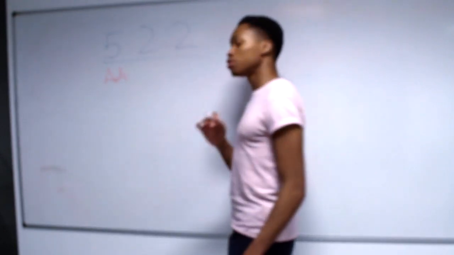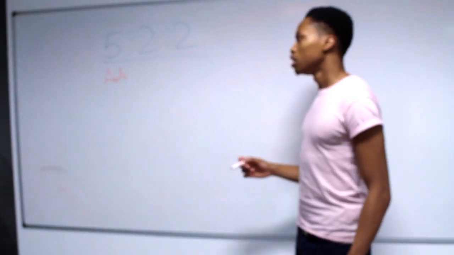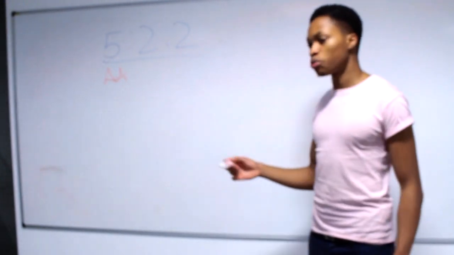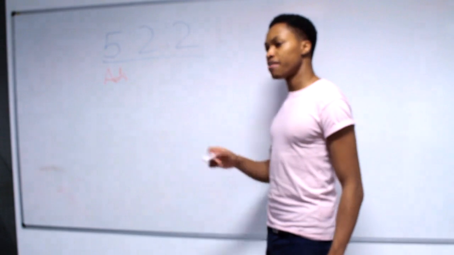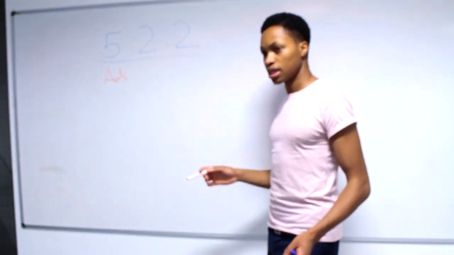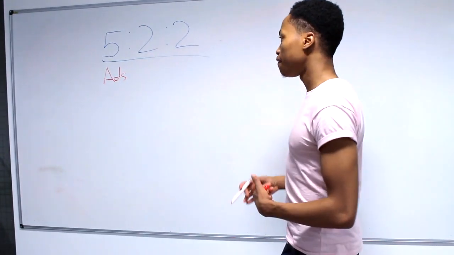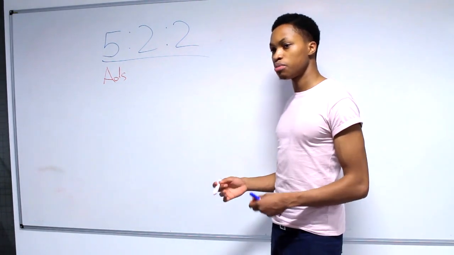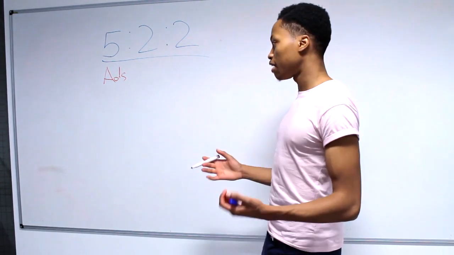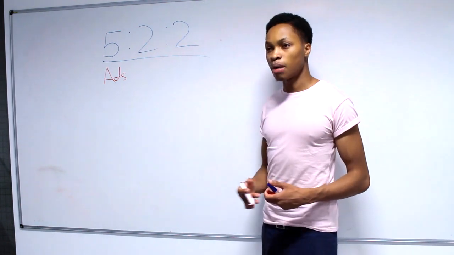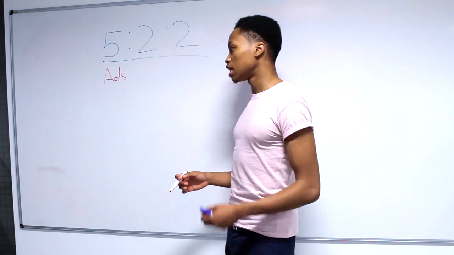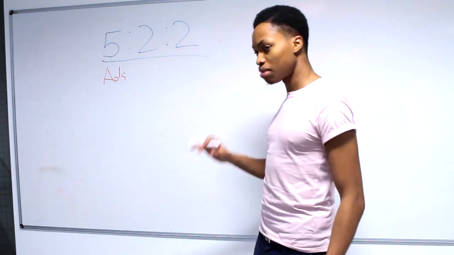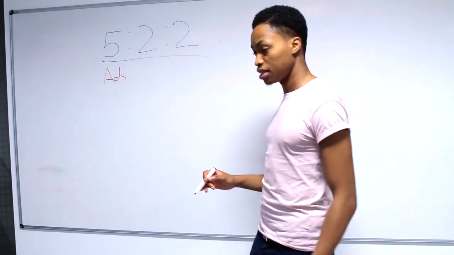I run a maximum. I will sometimes do less than this, okay? But you never want to do more than this typically. You want to make sure that the ratio still stays the same. So I have a maximum of 5 ads that I run on any placement. Okay, so it could be a native ad campaign, I have 5 different ads that I'll be running. It could be an adult campaign, I have 5 ads or 5 banners that I'm running. A Facebook campaign, I have 5 different ads that I'm running. All the different variations, okay, but I basically have a maximum of 5 ads that I run, okay?